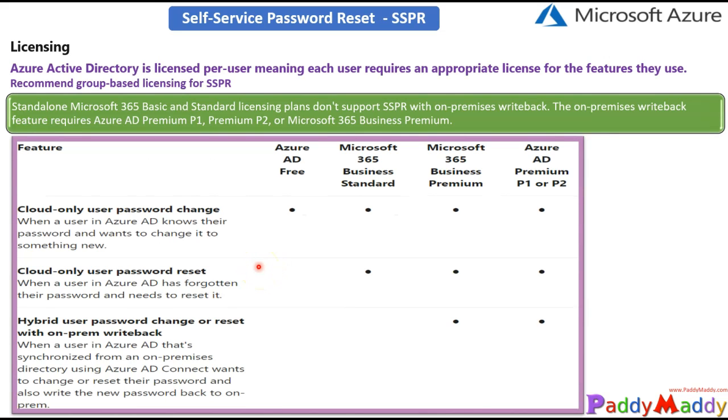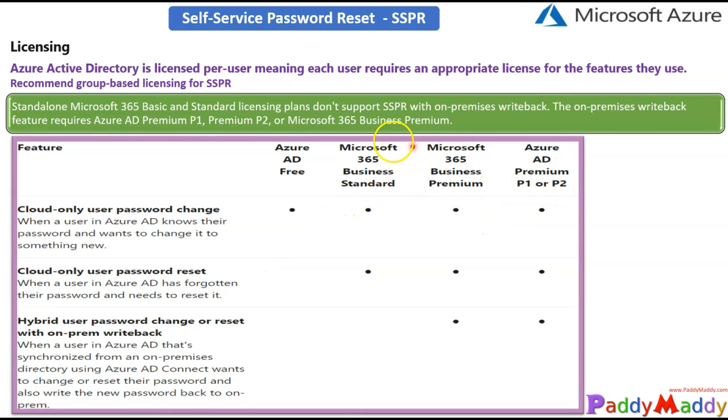This is also very important. As I told you earlier in any of the lectures, most of the premium features come with the Azure AD P2 license. But this specific self-service password reset can be a part of even P1 or P2.